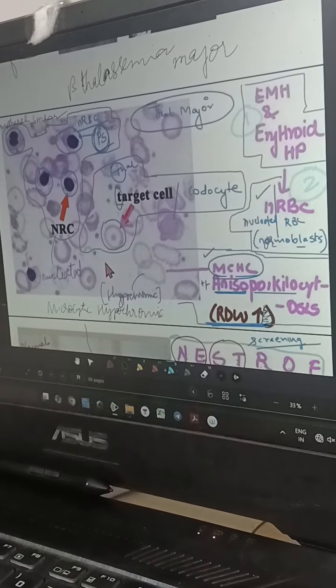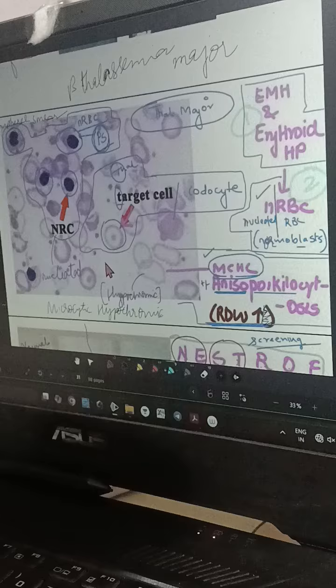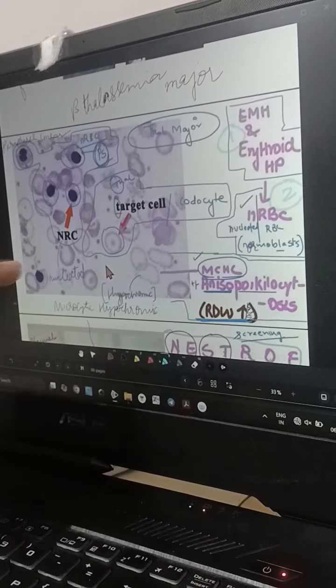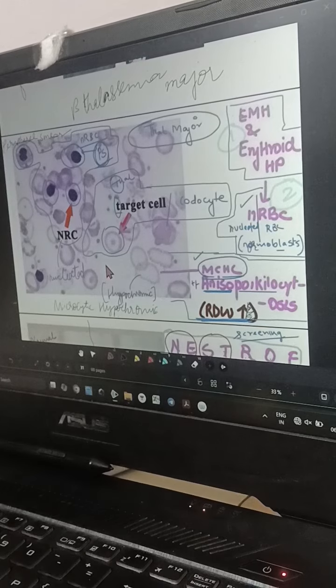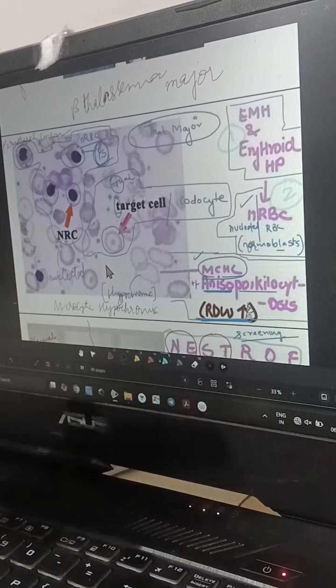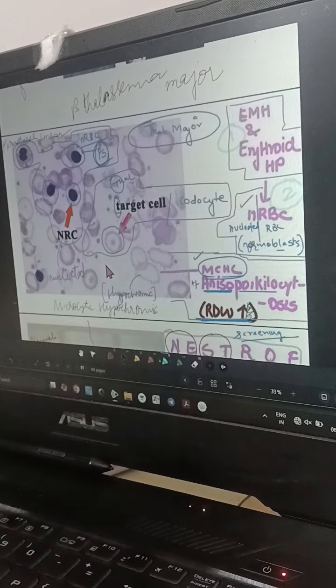Now let us try to understand the blood picture or the peripheral smear, like you draw blood from a patient and then see it under the microscope. So the first thing you observe is that there are multiple nucleated RBCs, because the demand for RBCs has increased so much that the bone marrow is not able to produce mature cells directly. So it starts producing immature cells that have a nucleus in them. Normally the nucleus is absent by the time it reaches the blood.